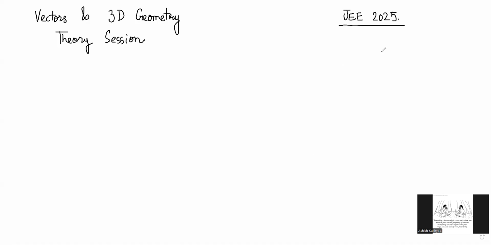More people are joining. So what we'll be doing today is theory for vectors in 3D. I hope everyone has started revising the theory of this chapter. First, I will try to discuss what I want to talk about, and then I will give you a chance to ask any questions. Don't worry about your questions. We'll try to answer all your questions. I will let you ask questions if you need some help in the middle.